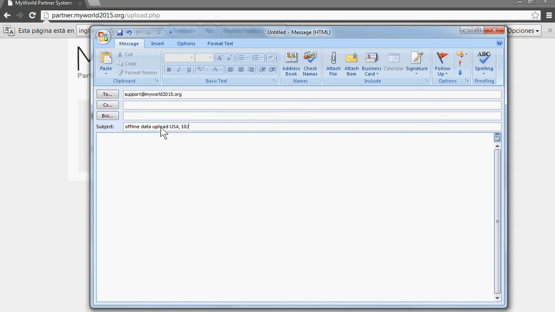Maybe we would want to specify the date and the name of your affiliation or institution. Don't forget to attach the file, and you should be ready to go by sending us your data to be uploaded directly into our servers.